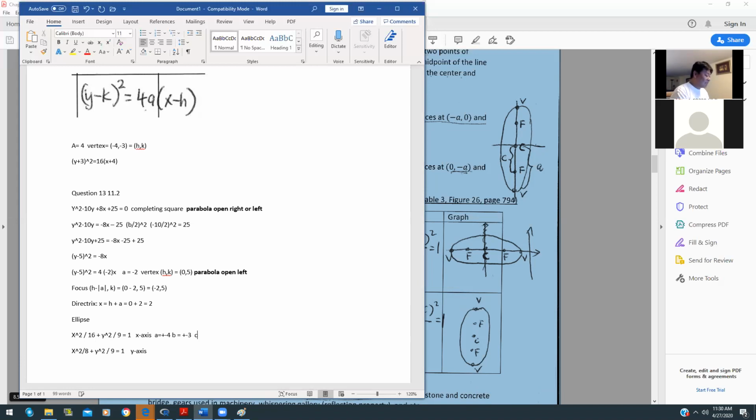In order for us to find C, you have to use the Pythagorean theorem. C squared is A squared, but instead of plus, you use minus B squared. A squared in this case is 16 and B squared in this case is 9. So 16 take away 9, you will get 7. But 7 is not your correct answer. You have to take the square root of it. So C in this case will be plus minus, don't forget the plus minus, square root of 7. So this is how you figure out your A, B, and C.